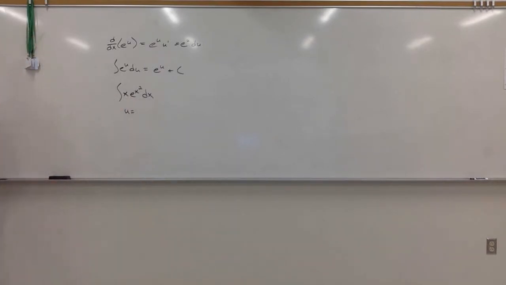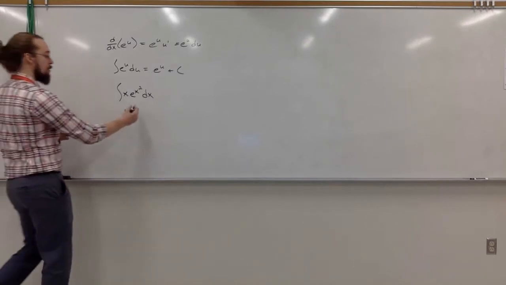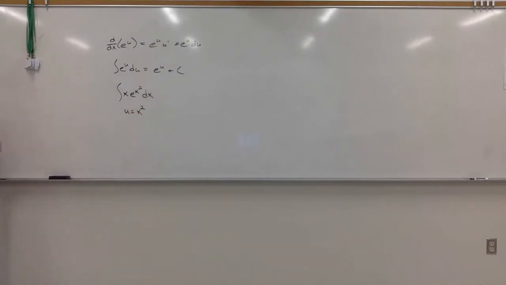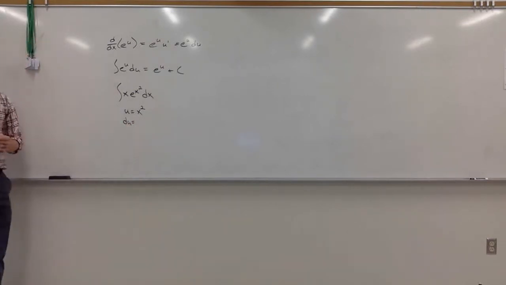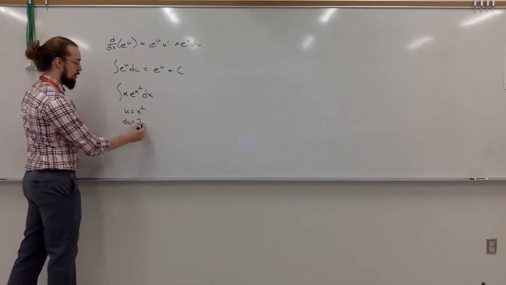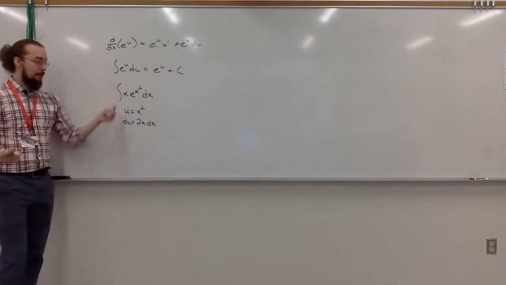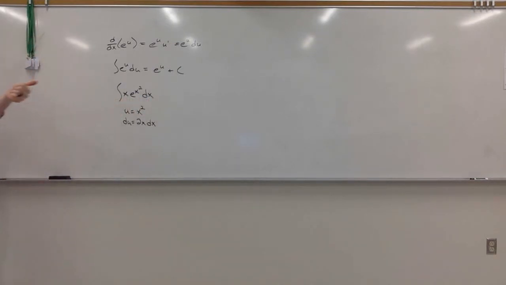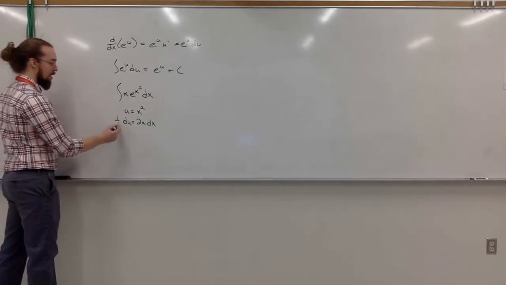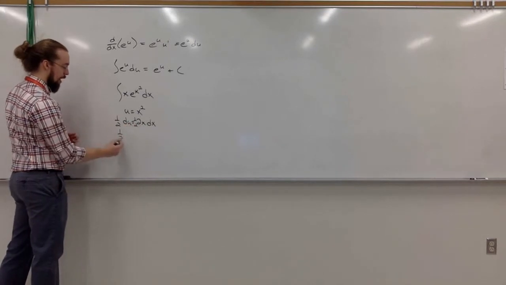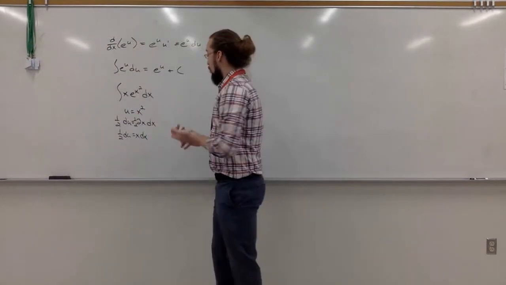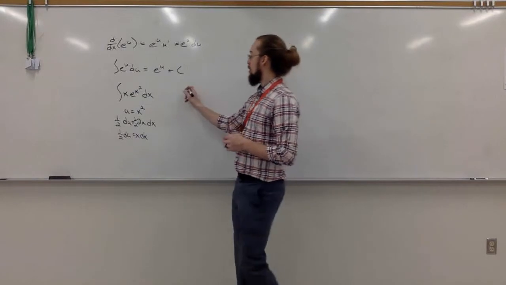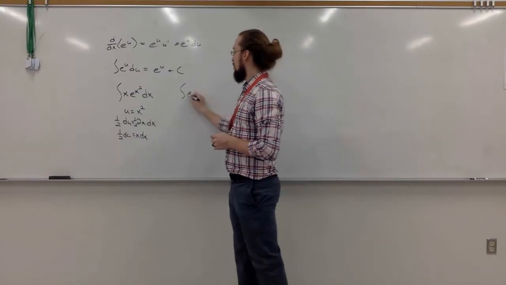So on an exponential, generally the exponent is going to be my u. So in this case, I would say that x squared is my u. Well then, go through the same procedure we've been doing. Take the derivative of this. So du would be 2x dx. But I just want it to be x dx. So what would I need to do? Multiply both sides by 1/2. So I would get 1/2 du equals x dx. So I can now do my u substitution. I could say this would then be the same as e.